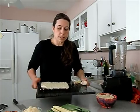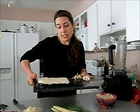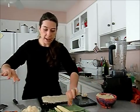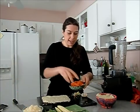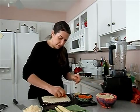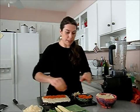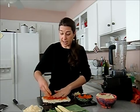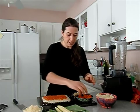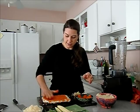I don't know if you could see this because it's black on black, but you see how about an inch of the nori sheet is left. Now you could put whatever you want in here. What I am going to do, I decided it would be fun to chop up some carrots in the same way that I did the rice and put a small layer of that on there as well. I want it to be pretty. Now, if I wasn't making a big platter to be all fancy for my Chinese New Year thing, then I would probably just cut a carrot in half and stick it in there and roll it up. But I'm being festive. Okay, so I'm just going to put a layer on of the carrots.